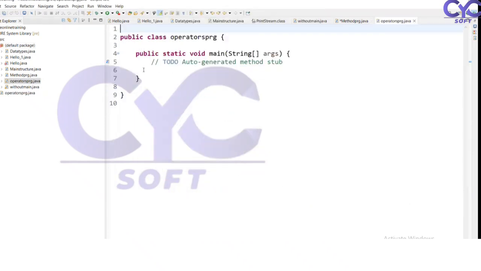So here inside main only, I am going to create A equals 10, B equals 20, C equals 30.